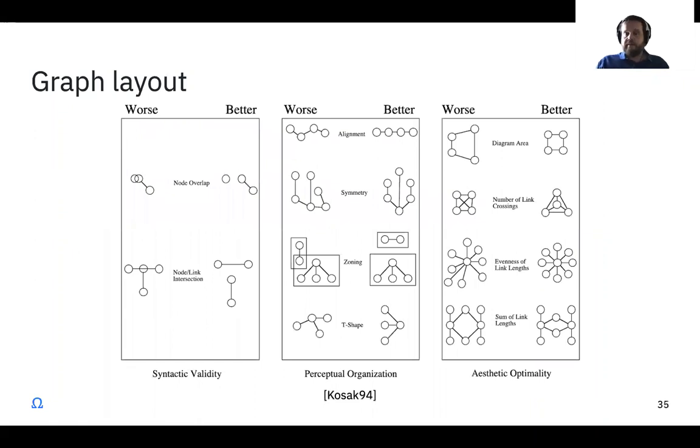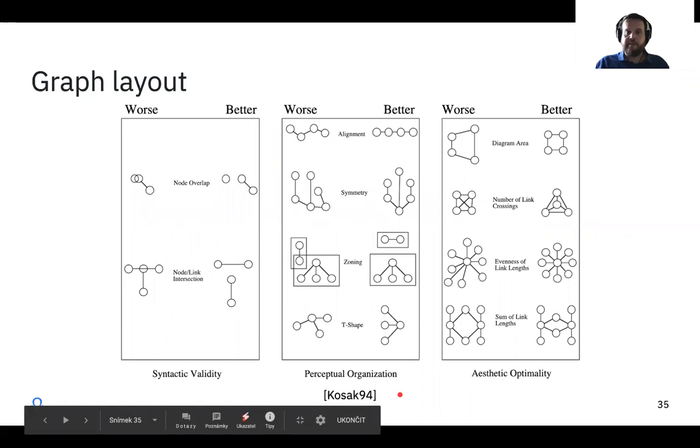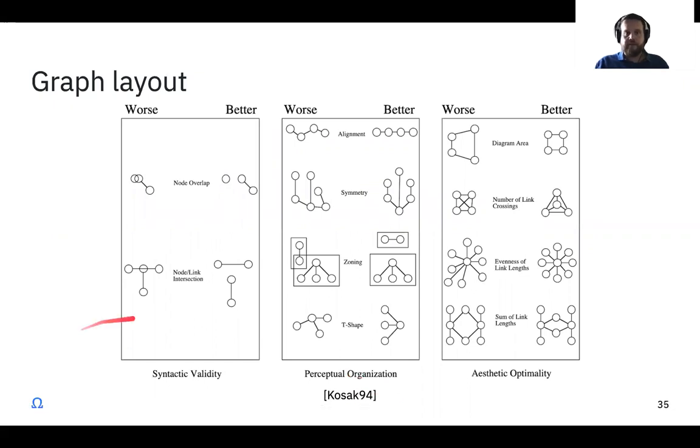I think that the best breakdown has been achieved already in the 1990s by COSAC and Collective. So here we have rules that we want to adhere to when drawing our graphs, or node link diagrams rather. Going over it quickly, we don't want to have the nodes overlapping. We don't want the edges or the links intersecting with the nodes. So we always have a bad example and a better example, and I think it kind of speaks for itself.